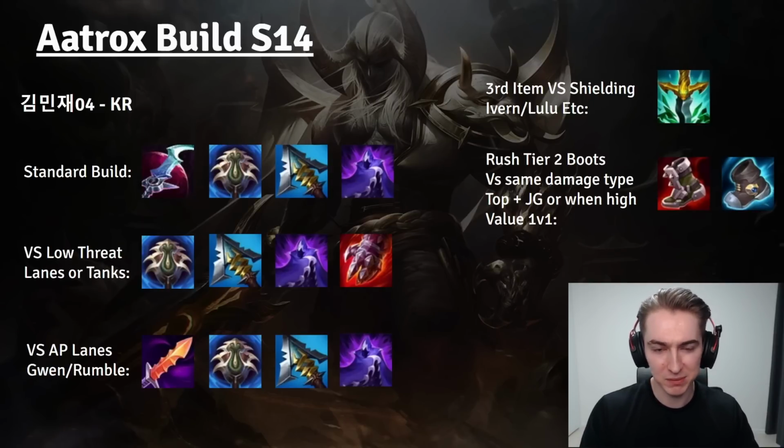But his build is going to be Eclipse first only in matchups where he needs it. So champions that are going to be fighting him and engaging onto him quite a lot 1v1, champs like Jax, Camille, Yone, you need Eclipse to fight them back. Without that extra shielding and survivability, you're really going to struggle into those matchups where they have a lot of all-in threat. But if he's versing a tank, or a low threat champion.